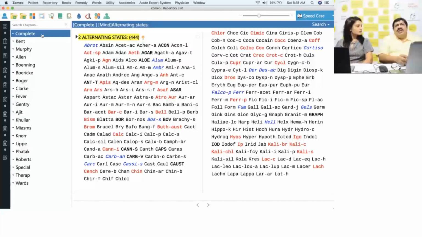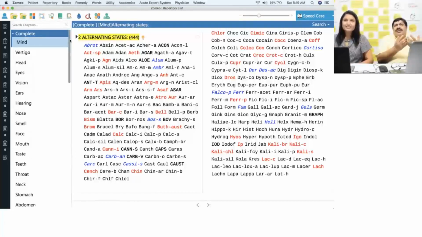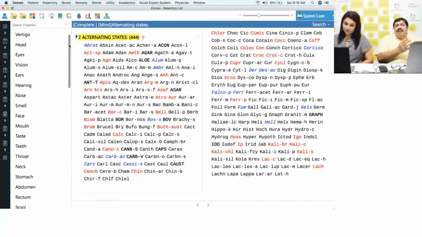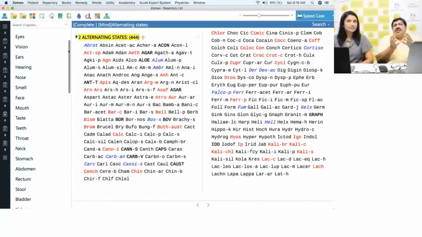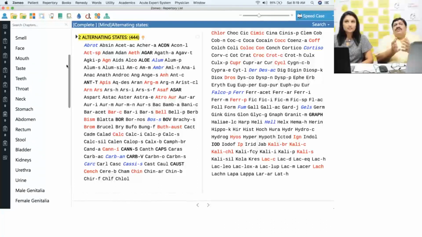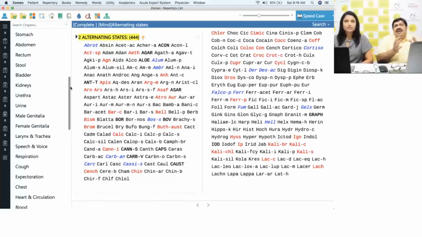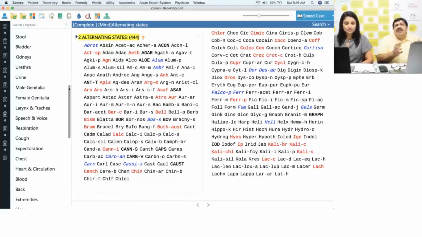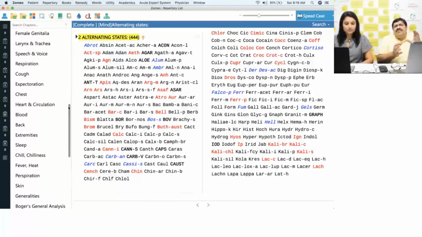See, the most important thing about Complete Repertory is that Roger has put his heart and soul into it. It's the most complete repertory I have seen in my practice. It symbolizes its name. And what is the most beautiful thing? It has the latest provings. It has also taken into account the contemporary work which has been going on for hundreds of years. It has logically divided sections, slightly modified from Kent.